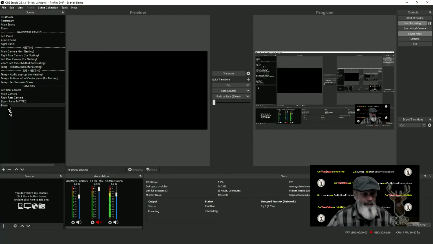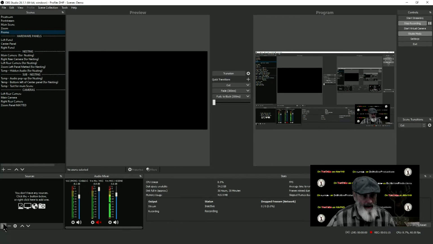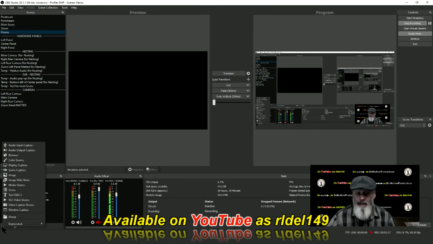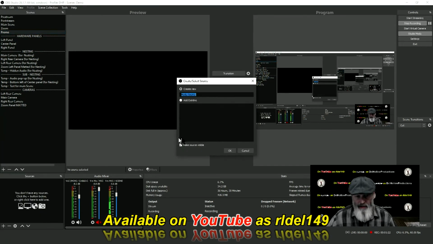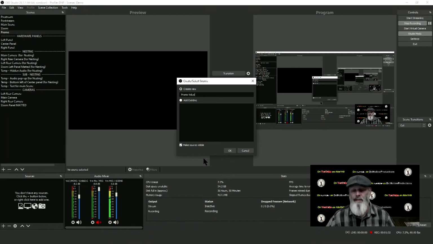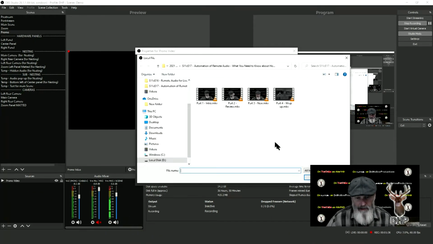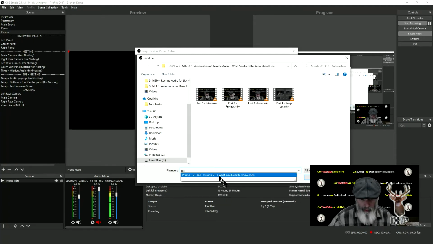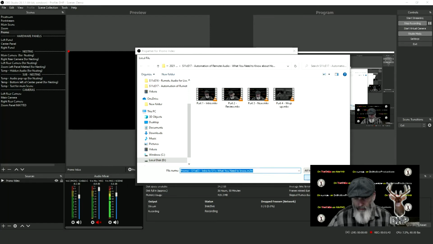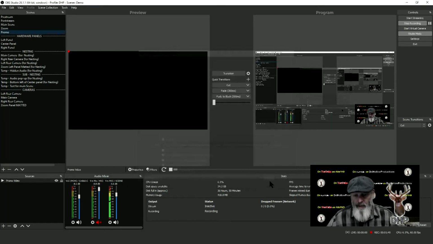Now we're going to go into promo and push it up toward the top under Zoom, and we're going to add in something. There we are, media source. We're going to add in promo video. Again, because we have such an imagination for this stuff. So there we are. We're going to browse, and I don't see the one I'm looking for, so I'm going to type in promo. There's my little video I have. Let's bring it up, and now I'm going to say OK.